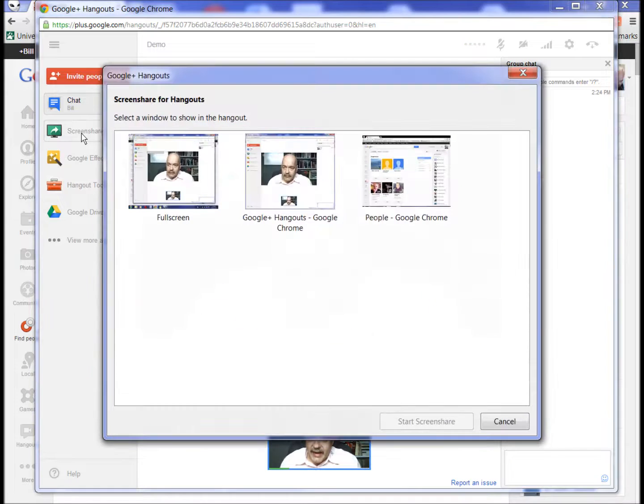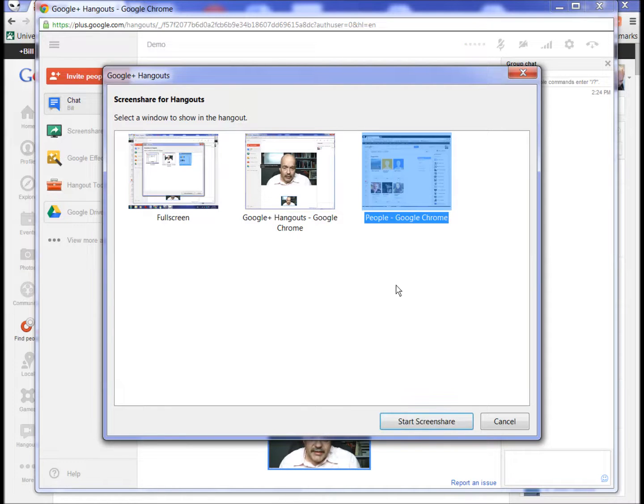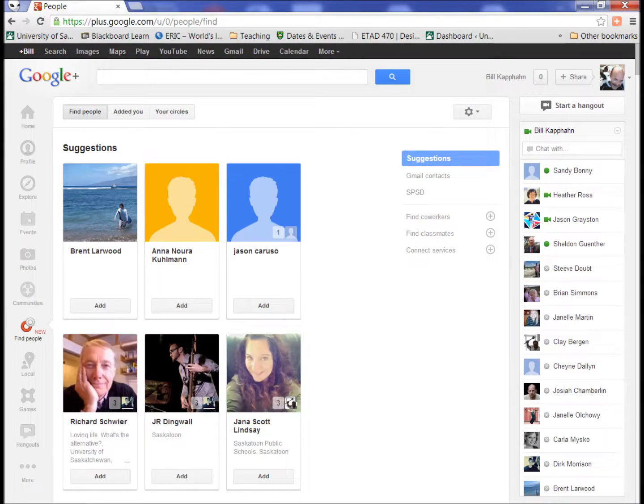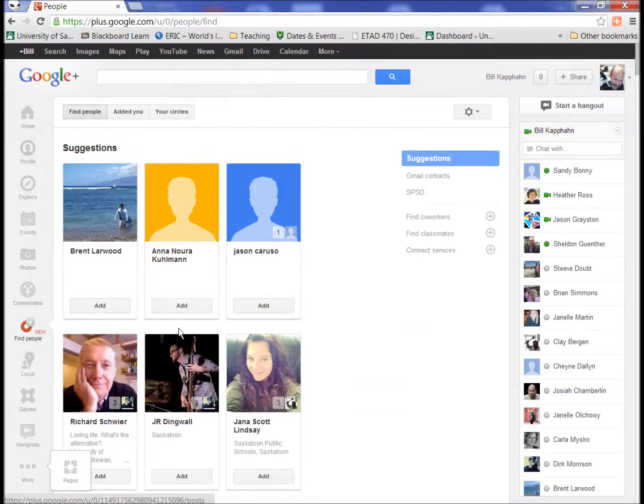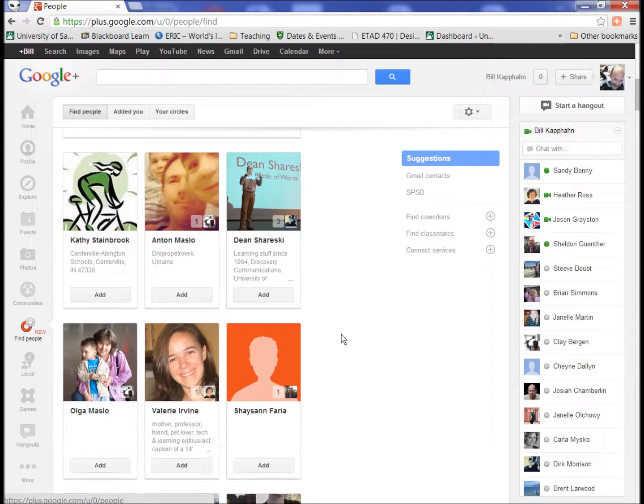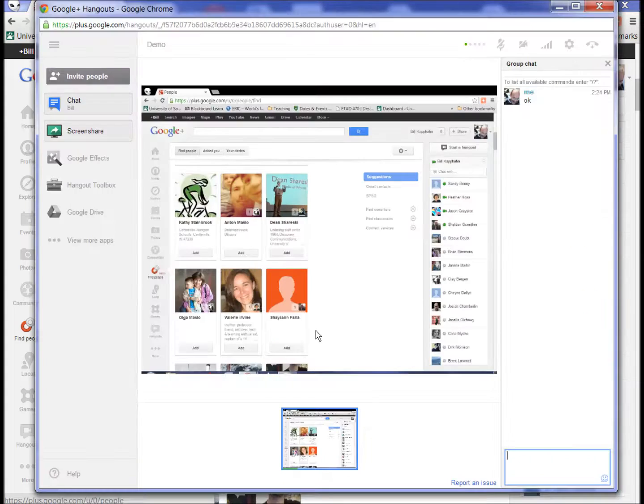The screen share feature is also an excellent feature. The screen share feature allows you, for example, to put a PowerPoint up or to put some application up. This screen share feature will then be shown instead of your picture. So right now I clicked on it, it's seeing Gmail, and even if I go through my Google Plus, and even if I scroll my Google Plus, you'll notice it scrolls for the participants. They actually saw the exact same thing that I did.